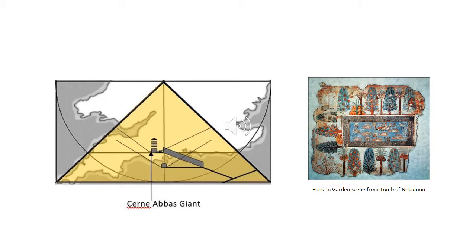So in the side view, of course, the slope angle of the pyramid is not 45 degrees, but what you've got here is an example of the mixing up of different perspectives, different viewpoints, which was very common in Egyptian art, as you probably know. For example, in the image on the right there, that's an Egyptian image of a pond in plan view, but various details such as the trees around the pond are shown in side view. And this was a way they used to mix up different perspectives. So it's really just an example of that.